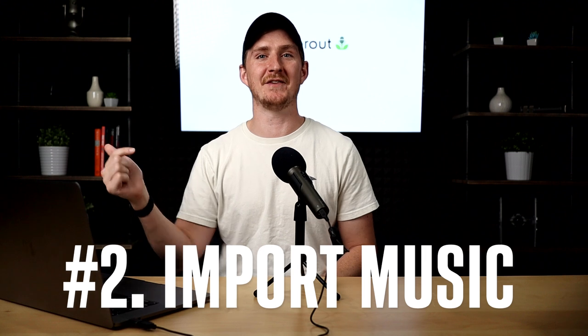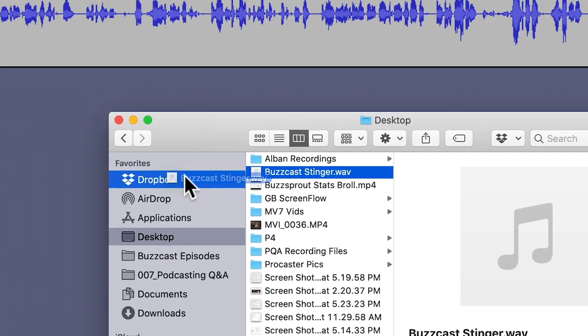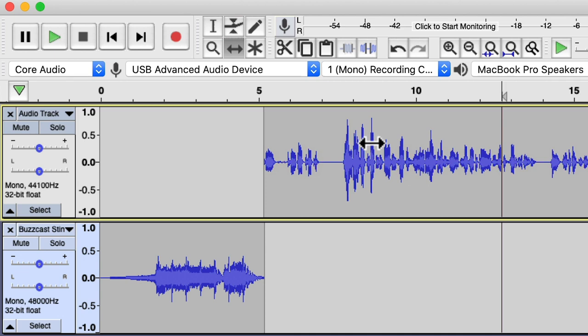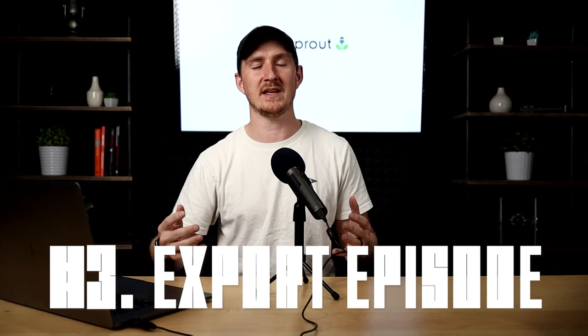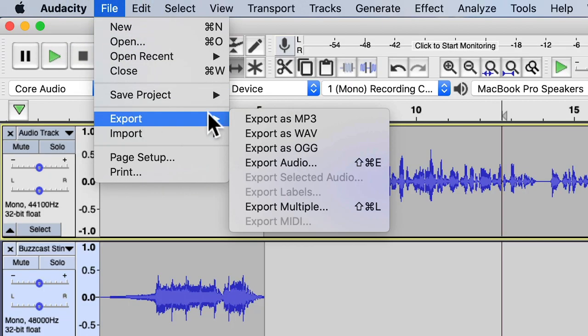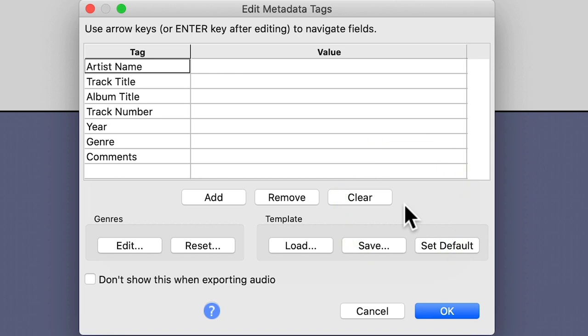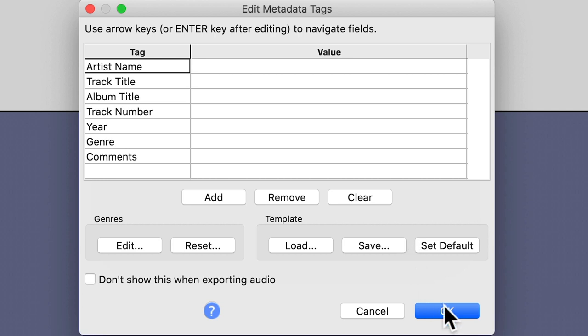Next, we're going to bring in some intro music to the beginning of your episode. Just make sure the music you have is correctly licensed or in the public domain. Drag and drop the music into Audacity, then move the top segment so they're not both playing at the exact same time. Use the move tool and slide the audio down — now it will play the music first and then the audio. Give your podcast one last listen through, make sure you're happy with it, then go to File, Export, and export as a WAV. We recommend using a WAV file because it's lossless — you won't lose any audio quality during this stage. Click Save and OK. You can add metadata as ID3 tags, but if you're on a podcast host like Buzzsprout, they do this for you automatically.